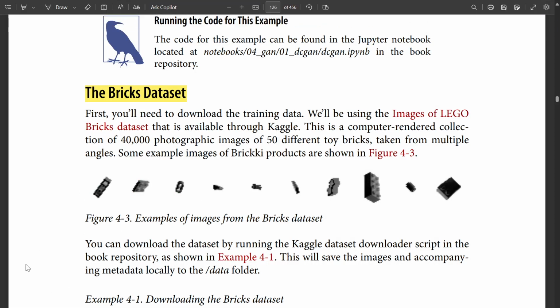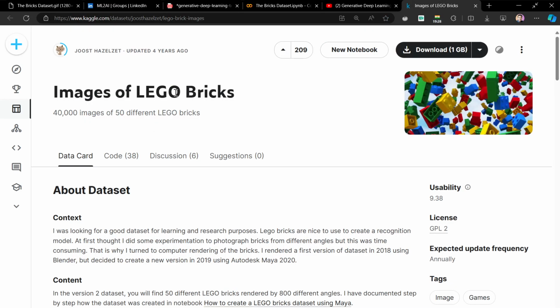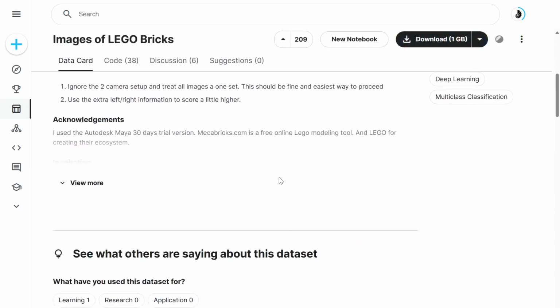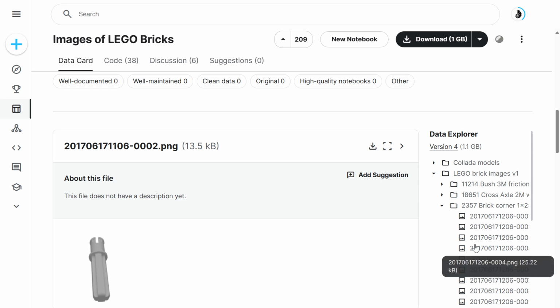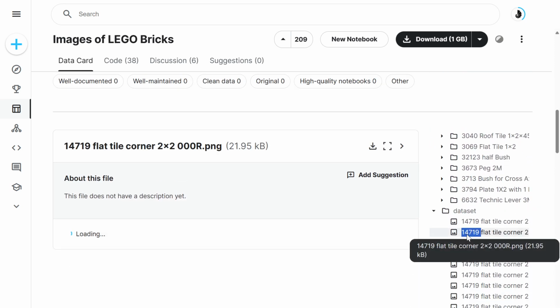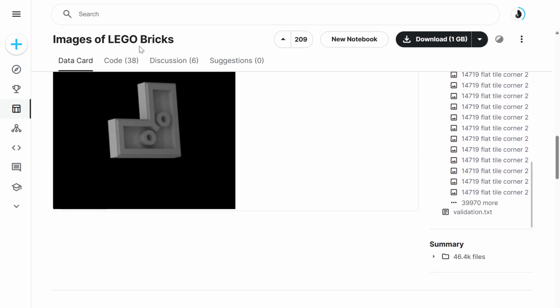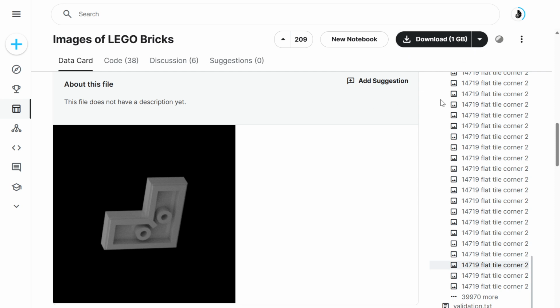This will be a very quick lecture. I'll be showing what the brick dataset is and all these things, and then we'll download the data. Okay, fine. So this is the brick dataset. You can just click here and see that this is the brick dataset. I have opened it. These are the images of Lego bricks. I haven't played with them, but I have seen my cousins who play with them. You can see different types of bricks. A lot of data is there, and it is like 1 GB of data.